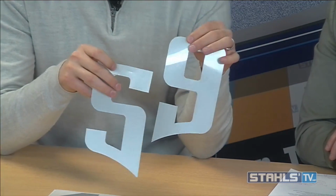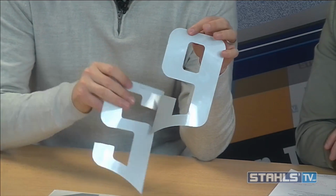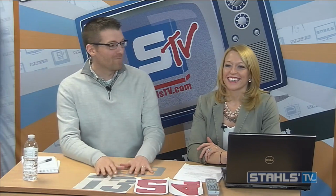But when I look at this, the idea here is there's no waste. I get simply just the number from Stahls, from the supplier, and I can order this in packs. So it helps me reduce my cost of number customization, but knowing that I have to manually line these up at the heat press. And so if you look at the team decorator, Paul Sabatini, who's our sports marketing director, will recommend a laser alignment guide for laying these out, especially for folks like you that can't line stuff up straight. Right? Yeah.